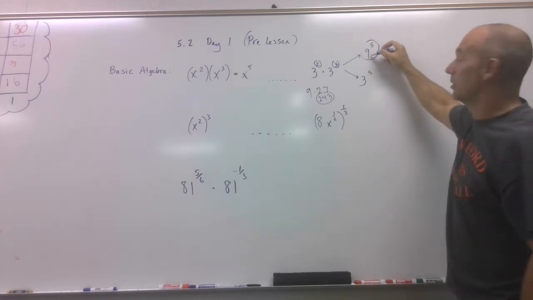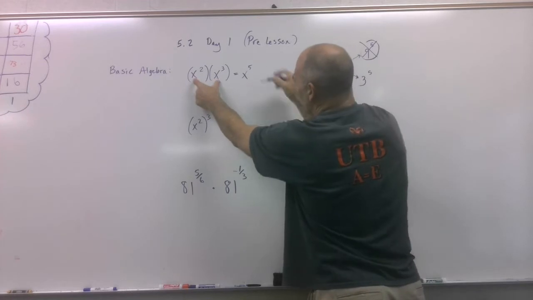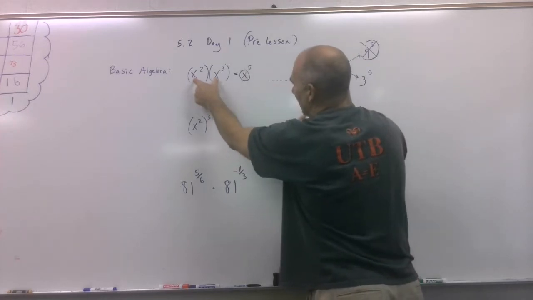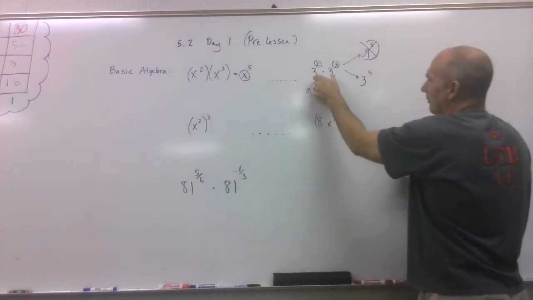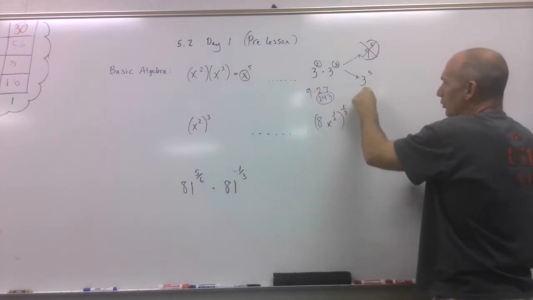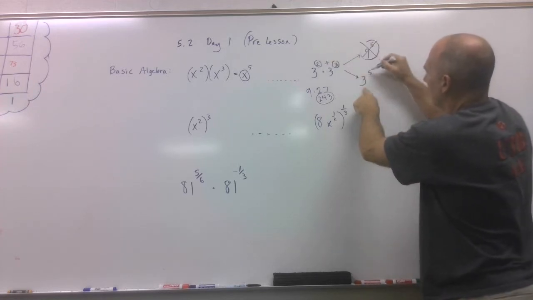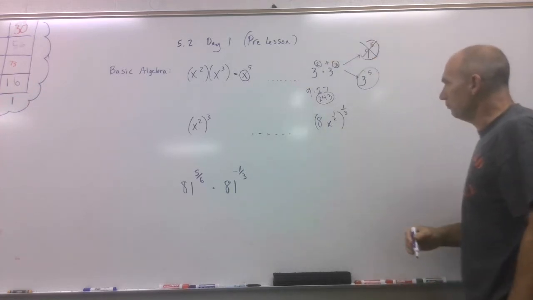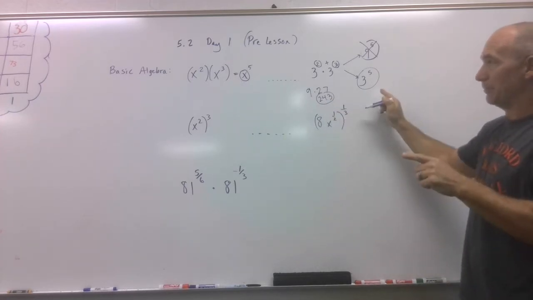That's a massive number. So remember, in this little example there's a hidden rule. The base did not change. So you just keep the base. When I see common bases, you keep the base the same. The only thing you do is add the exponents. So that would be my answer, or I could calculate it out to 243. Okay, keep that in mind.